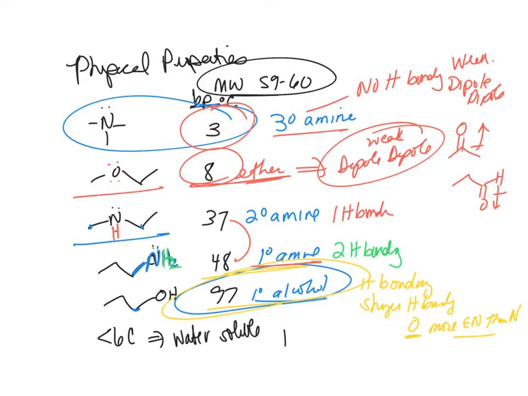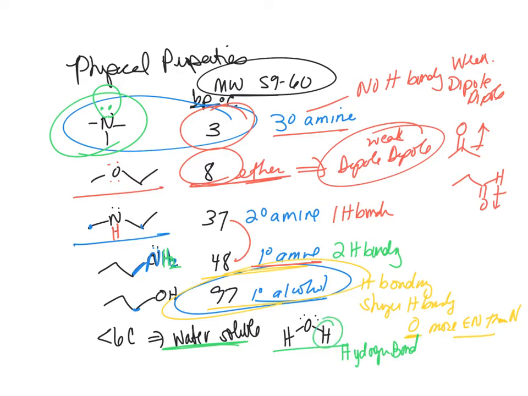Water, so like dissolves like, and this is the structure of water. So water will solubilize things that can hydrogen bond. And you'll see that tertiary amine can hydrogen bond with water because it has a lone pair. So you don't have to have a hydrogen in order to be able to hydrogen bond with water, because water has... you just have to have a lone pair.